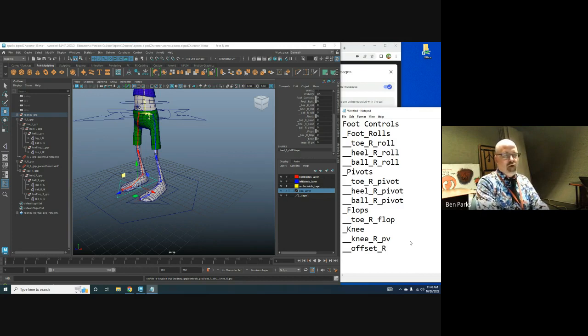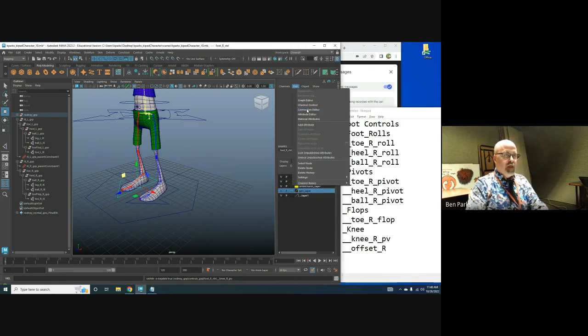I'm just going to call it offset R for the right side and offset L for the left side. So I'm going to add one more attribute.